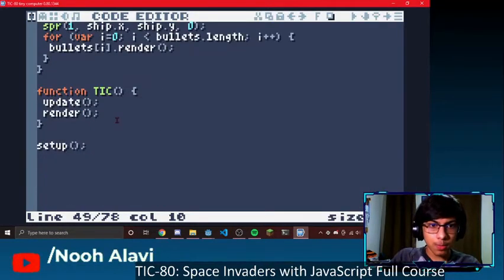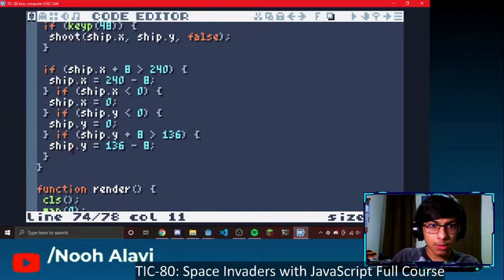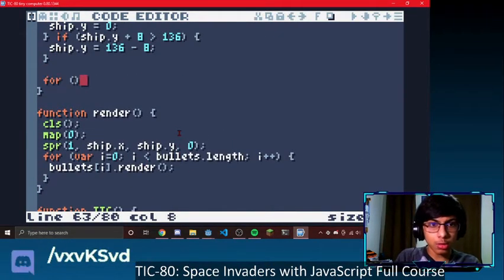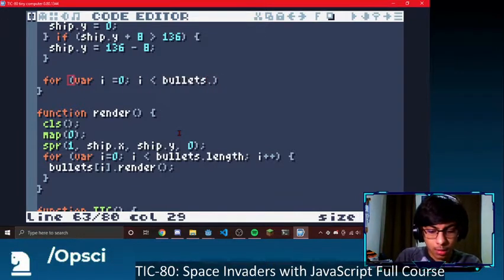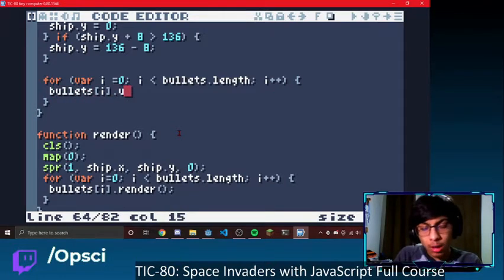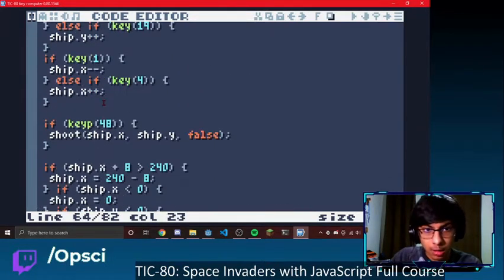To do that, first instead of the update function, let's call ship.update. We're going to do something very similar to what we did for the rendering. We're going to create a for loop like this. And then instead of calling bullets i.render, we're going to be calling, you guessed it, bullets i.update.